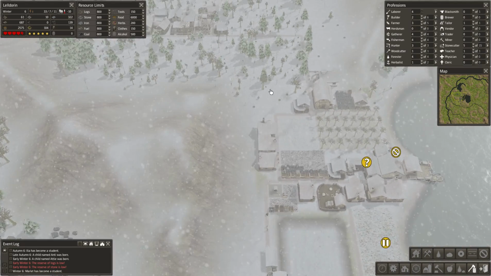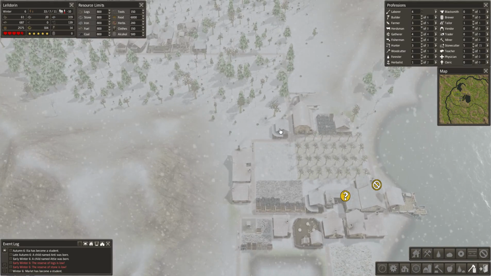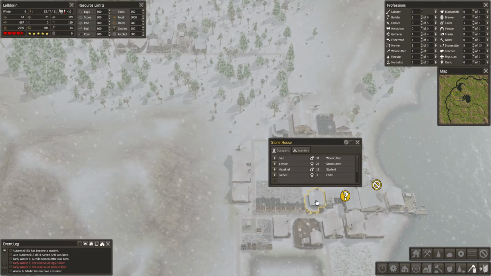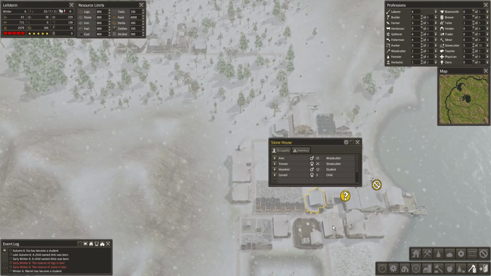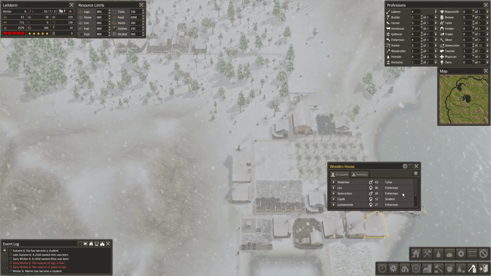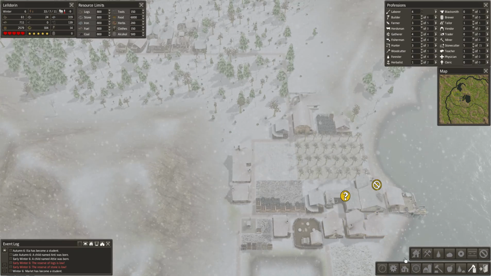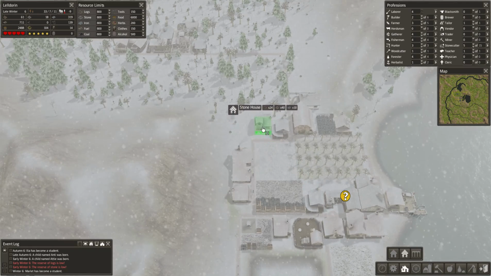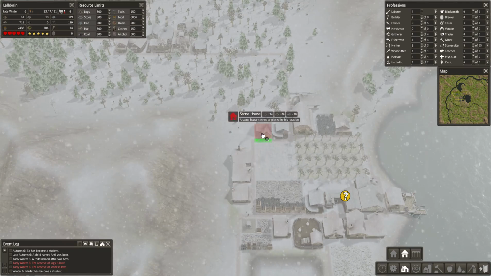See, I'm moderately tempted to start planning out some other stuff too, but I don't know. How are our houses looking? Are any of them particularly crowded? Yeah, they're getting that way, actually. I could do with another house. Probably going down there.